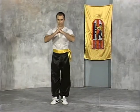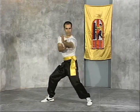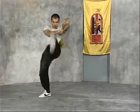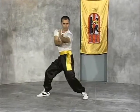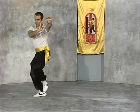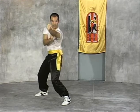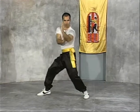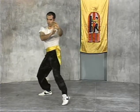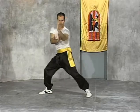Next, Sifu Orem will demonstrate the Bil Sao and front kick combination. In Wing Chun, kicks are used primarily as a counterattack, in combination with a block that precedes it. Again, in this case, the use of the Bil Sao, shifting the weight into the support foot and kicking from that position, followed by three punches to the head.